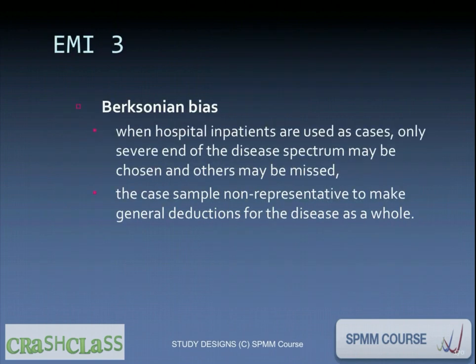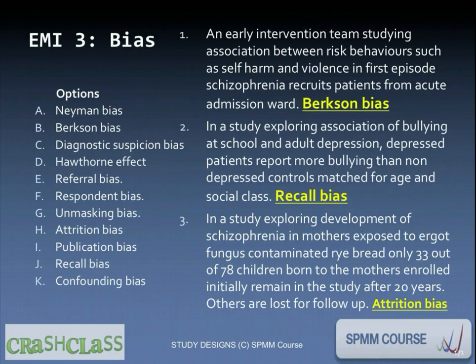Here I have shown you a little explanation of Berkson's bias. When hospital patients are used as cases, only the severe end is captured. So this will introduce an unfortunate bias called Berkson's bias. The answers are given here: Berkson's bias, recall bias, and attrition bias. So that's the end of the study designs chapter.